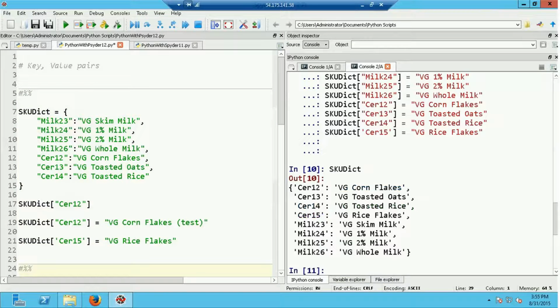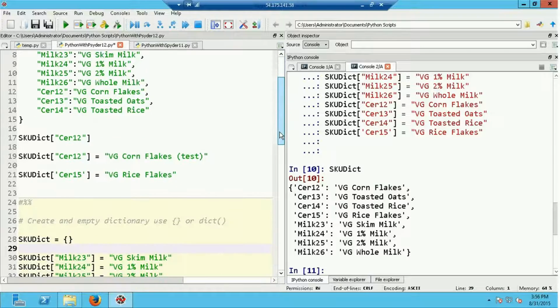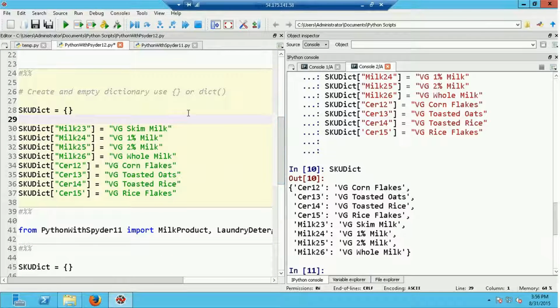Now, I mentioned earlier in this video that there are other ways to create a dictionary and load data into it. And in fact, another one is suggested by this property that we observed, that if you assign a value to a key that does not exist in the dictionary, then a new entry for that key value pair is created. And the second way to create dictionaries is to begin by creating an empty dictionary and then loading the key value pairs into the dictionary using the method that we used before.